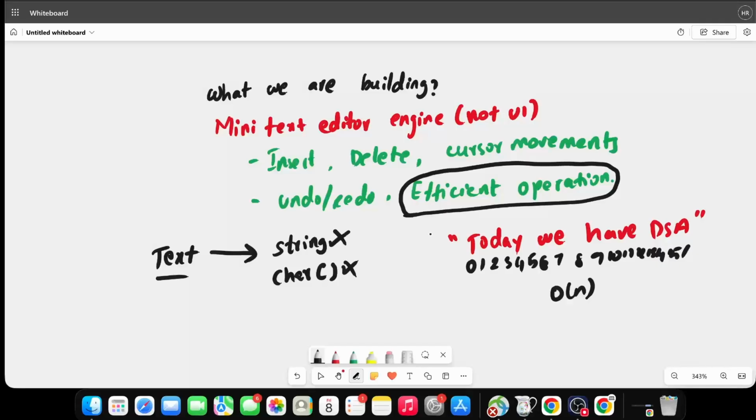Now it's clear, right? When you use a string or character array directly, this is where we will have bad performance. So what can be done here? Satya mentioned that we can use a doubly linked list. Yes, instead of shifting the characters, you will have each individual character as a node, and you can insert and delete in order of one time complexity, which will also work.